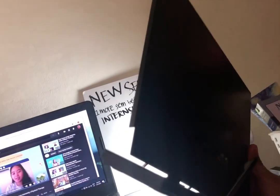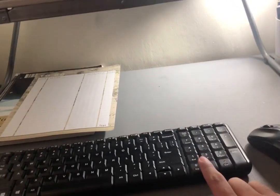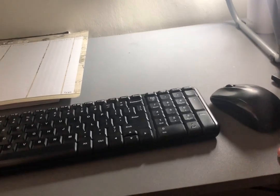This book stand, guys, it's very small. It's also very light. It can fit in my bag. It's very portable. I like it. But it's also very strong. This can really house Sullivan. Like, kaya niya ma-carry si Sullivan. So that's always a good thing. And then I just have my mouse and my, what do you call this? Mouse and my keyboard. So that, you know, we're ergonomic in here. Para ergonomic, and we don't really strain our body or our muscles.